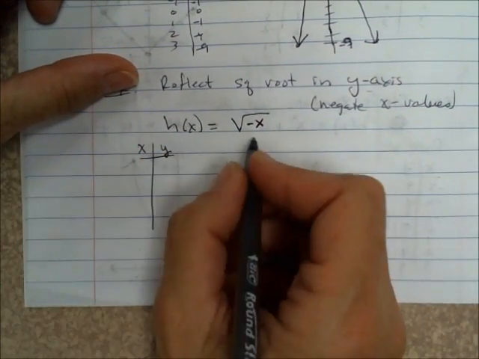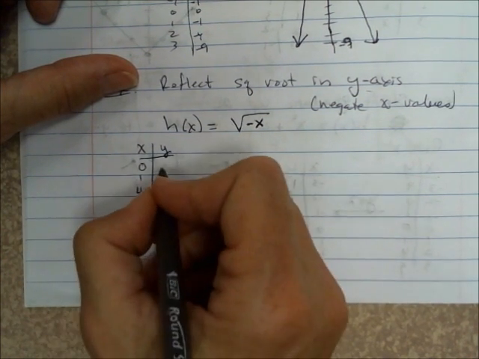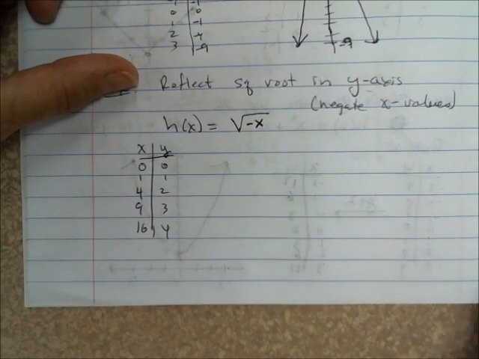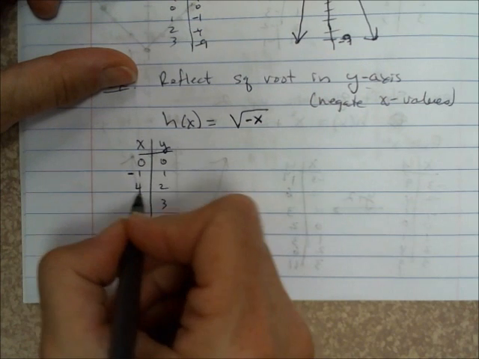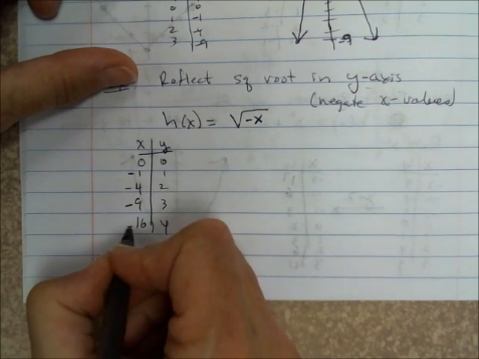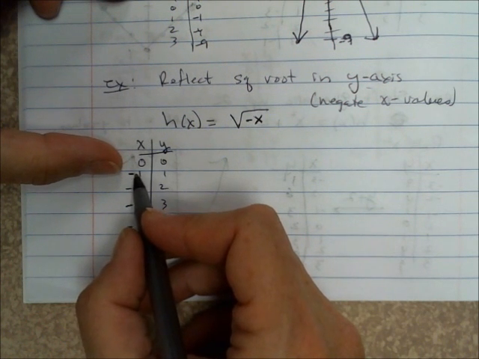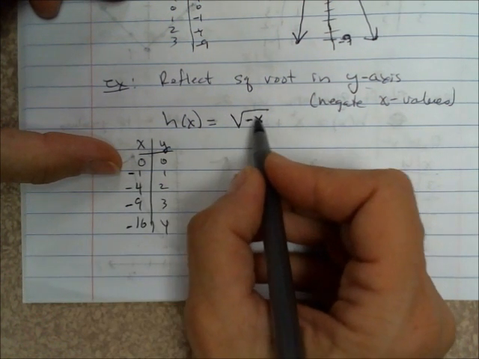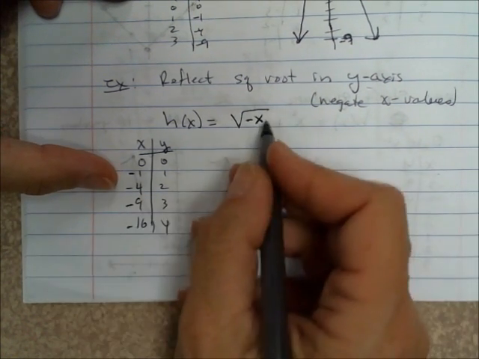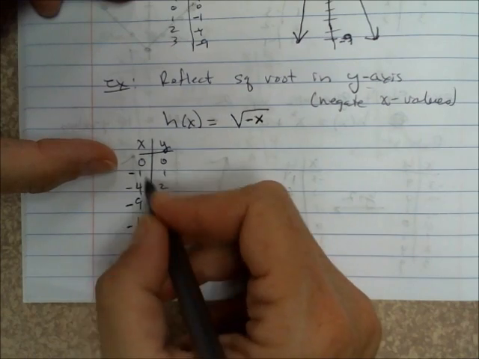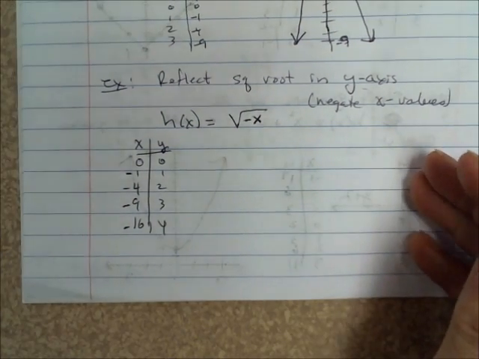So what we're going to do is set up the x, y values for our f of x equals the square root of x. So 0, 1, 4, 9, and 16. 0, 1, 2, 3, and 4. There's our parent function. And now if we're going to negate all those x values, just throw a negative in front of all those x values. And if you want to prove it to yourself, if you plug in a -1, a -1 is a +1, so you can take the square root of that. -4, -9, these will make all of those turn positive. So these x values go out to -16.